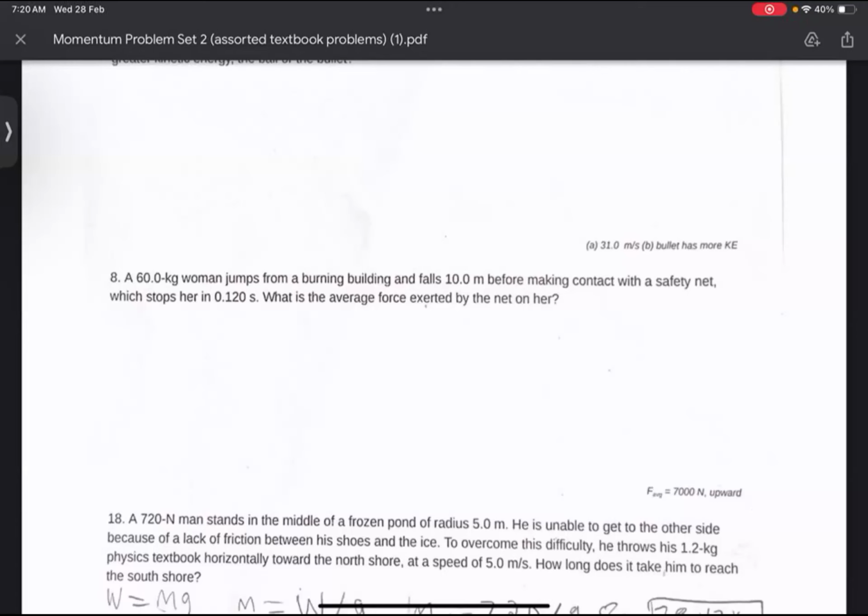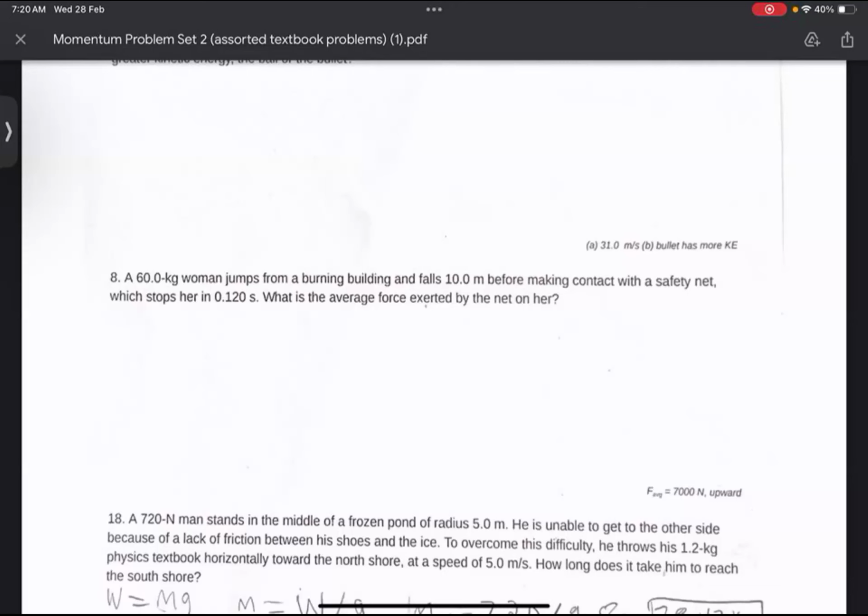So the force that has been acted on her, will that be related to the change in momentum of her? Is that right? And that change in momentum has happened in what time? That is also very important, right? That will decide the amount of force that is acting on it. So what is the initial velocity in this case?